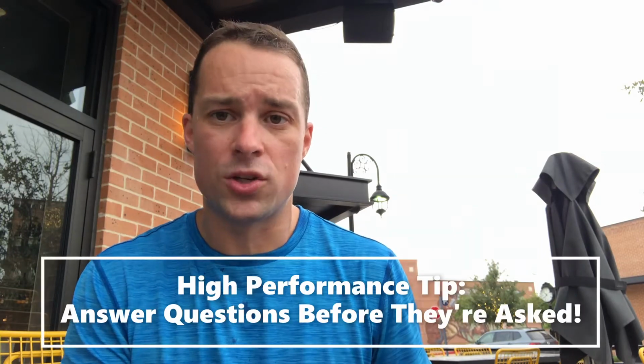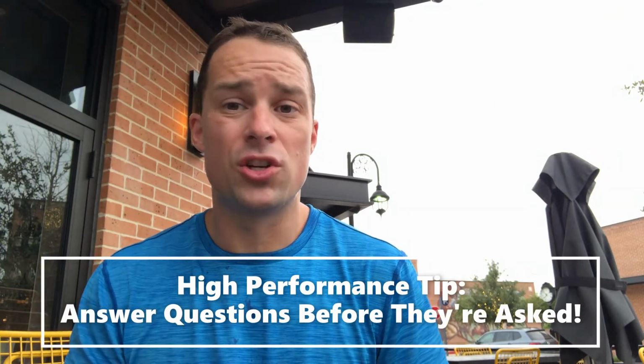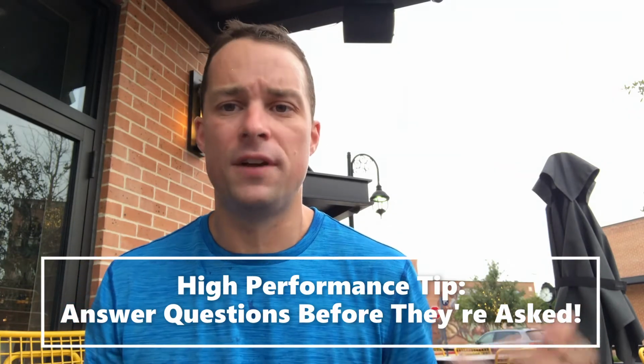And we've talked about this before, how often in an interview process, no matter what process you're in, if you're in the resume review process, if you're in the application process, if you're in the first, second, or third interview process, you want to answer questions before they're asked. It's going to show that you're comfortable with the information. It shows you're not hiding anything, and it gives confidence to the person you're working with to feel like you're being 100% truthful in your information. So make sure you do that because that's only going to help you throughout this process.